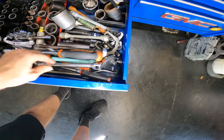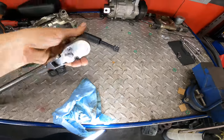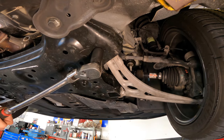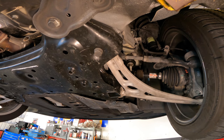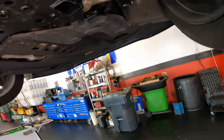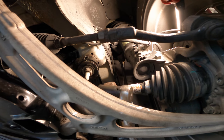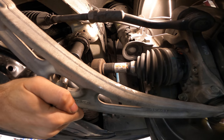Alright, let's get the goods out. Big ratchet. Start with the 22. See if they're tight. Yeah, that's tight. That's small. Nope. There, we got another one. Let's move over here. There's another one up there. Not gonna work. But this will. There we go. See, that's tight.